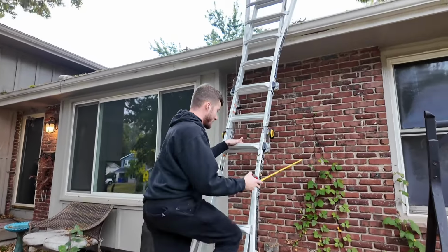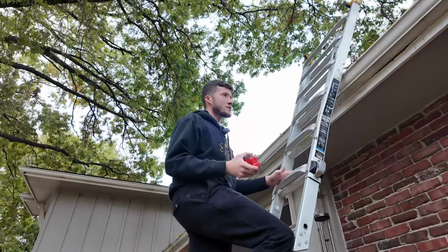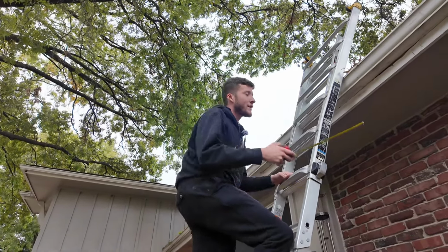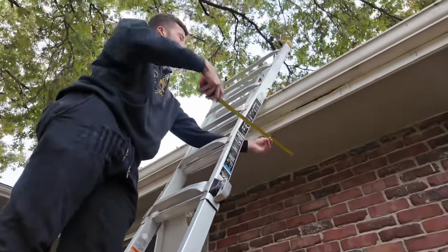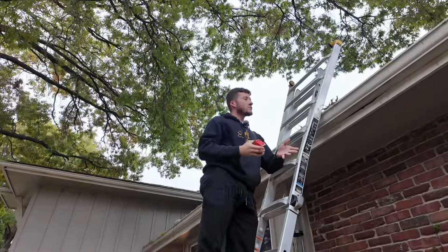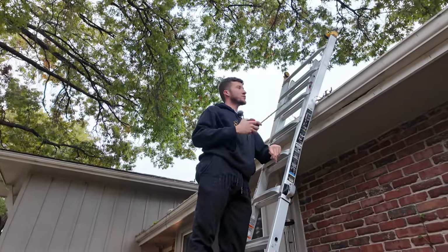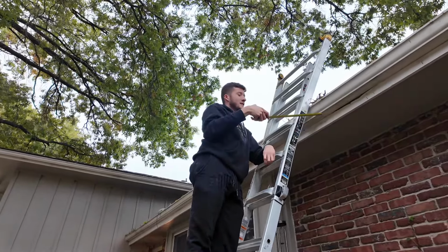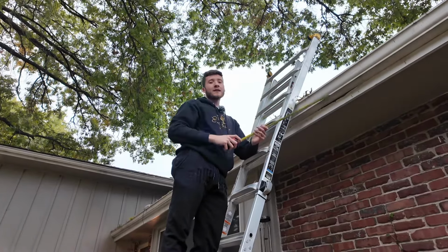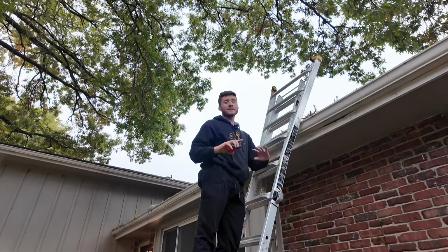So we're gonna jump up here, and here's a little value for you guys. Most of the time, as long as your municipal has adopted IBC or IRC 2018, they're gonna require ice and water behind the soft wall. So right here, from the wall, that's 21 inches. A code requires ice and water to be 16 inches behind the soft wall. So if we can prove we need this run of ice and water, because we have 21 inches right here, and then another run of ice and water in the back to be compliant with the building code, insurance will cover that, and you're gonna give your clients a fantastic product.